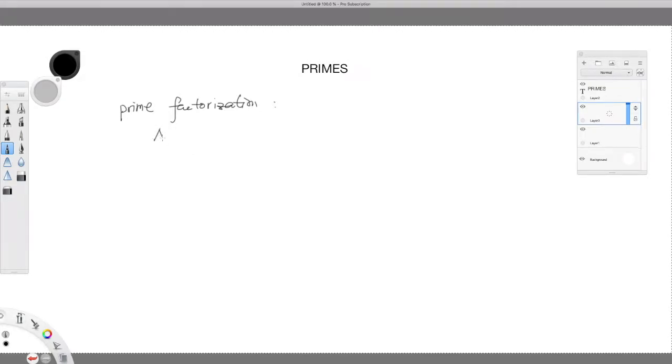Okay, let's choose n equals 112. So prime factorization works like the following. First, given this n, when we're checking if a number is prime or not, we go for the smallest prime and see if it's a factor. Here, with 112, you're actually in luck. The first prime number is 2, right? And 112 is a multiple of 2. So 2 times 56. Okay? So we'll get one prime out, and then we have this number left.